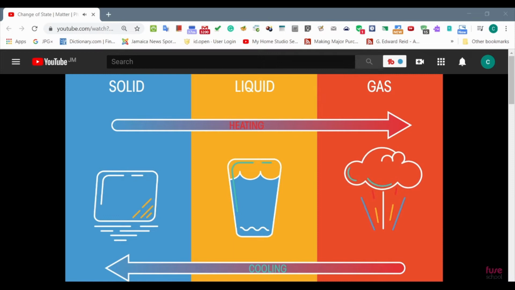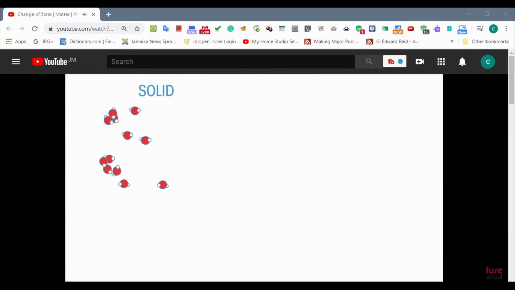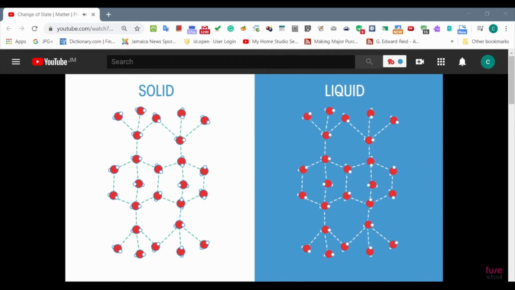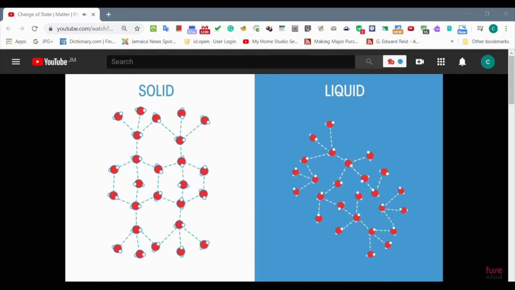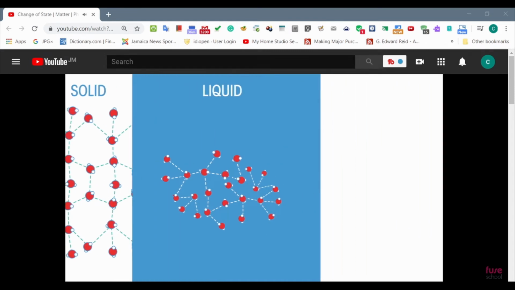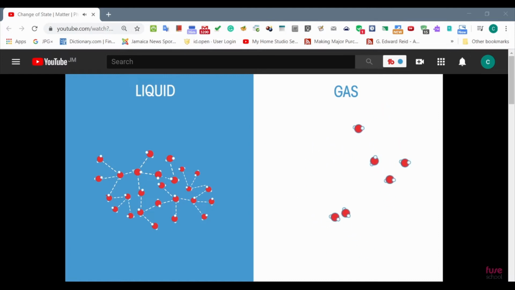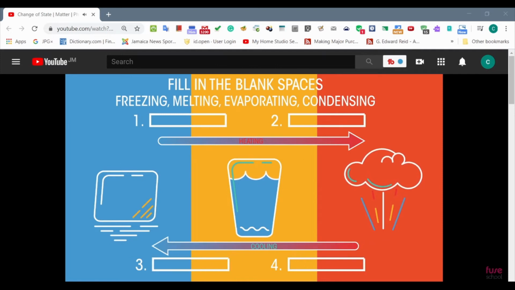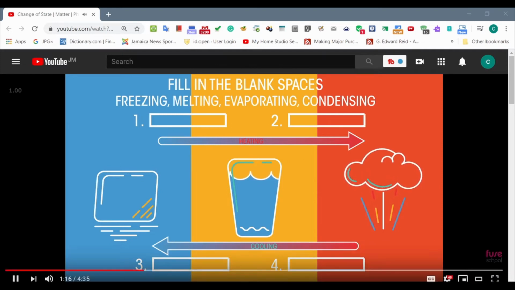But why is heat key in all of this? When a material is heated, it absorbs heat energy. This additional energy can cause attractive forces between molecules to break. This leads to rearrangements of the particles because the attractive forces no longer hold them together as tightly. The same happens when a liquid is heated. The attractive forces between the molecules break, leading them to become more widely dispersed and a gas to form. These 4 words describe changes in state. Do you know which word refers to which change? Pause the video, fill in the gaps, and click play when you're ready.